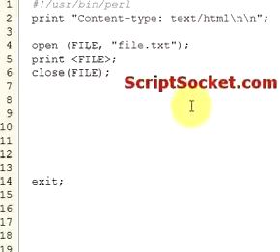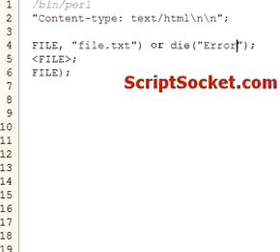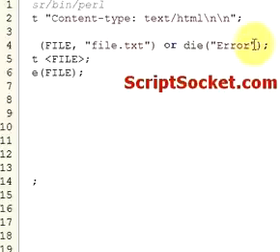Now optionally, if there's a reason why your file might not exist on your computer or on the server, then obviously it won't be able to open and display the contents of the file. So we can tell our script to die if it can't find the file. You can also print out an error message if you like, so. This is optional though. This will just make your script die with an error message.